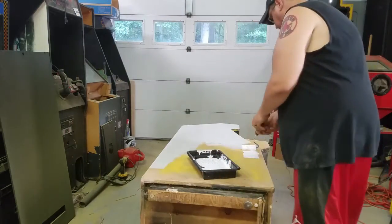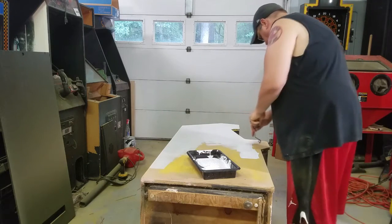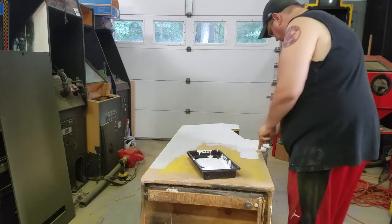So I'm going to go ahead and finish this cabinet. Nothing special, just getting some nice even coat of primer on it. And then we'll come back in a couple minutes, take a look.